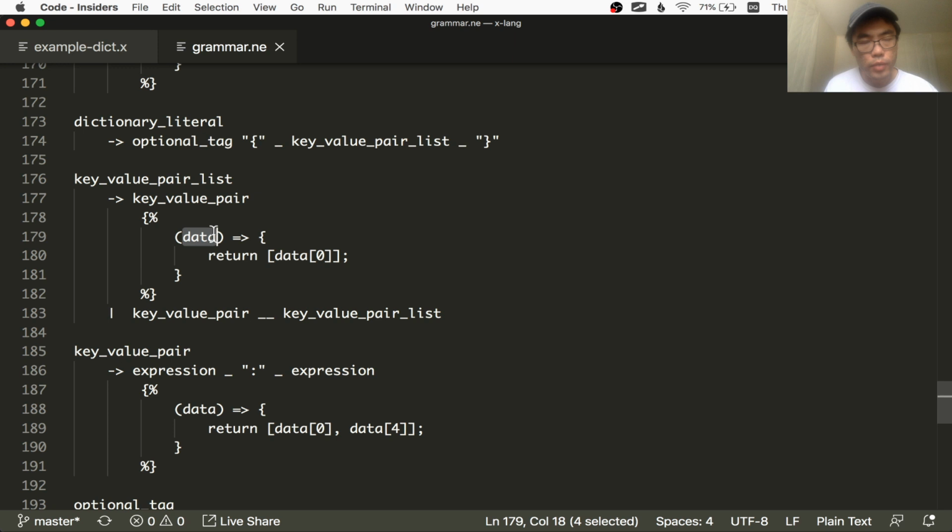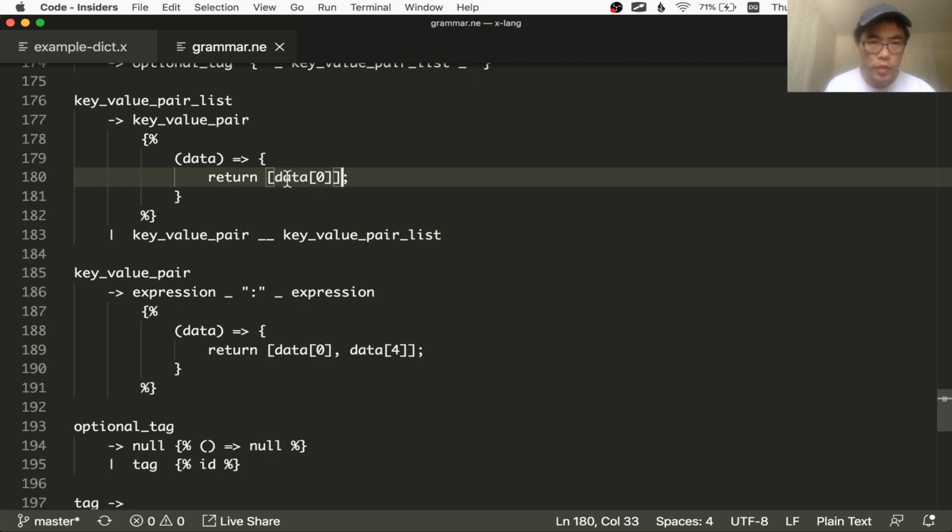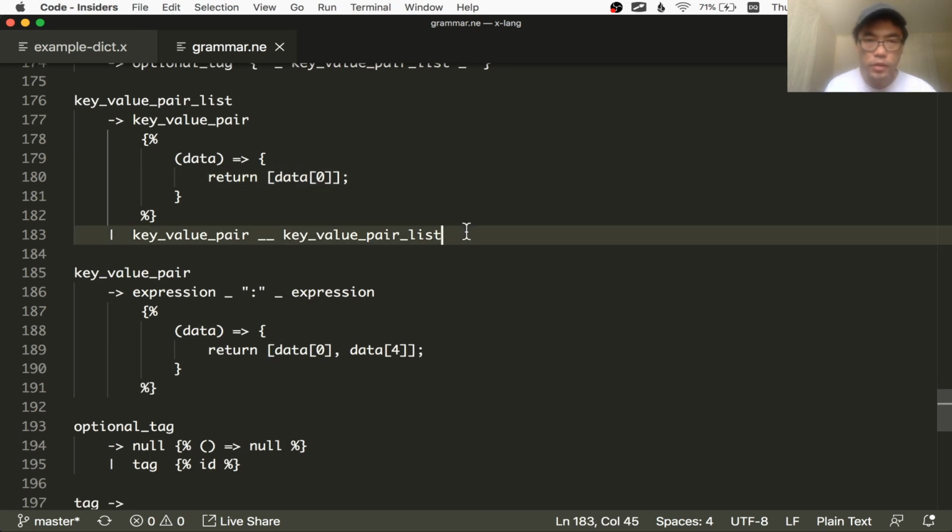But I do have to unbox it because this would come in an array with just that one element in it. So I'm gonna unbox that. I guess I could have just returned data and it would have done the same thing, but I think this is more explicit and that's fine.